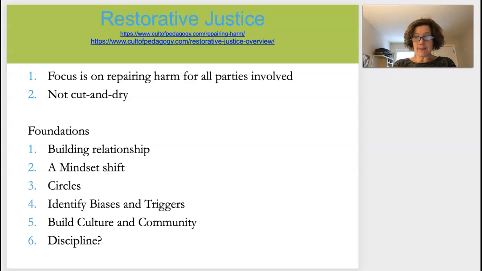And number 6, discipline. As humans, I think we want retribution and discipline for something that we feel is a slight against us. Again, I think we have to shift that mindset. So again, I'm going to read this to you. The answer to this is complicated because it's not as simple as detention, suspension, expulsion. There are conferences and circles, a lot of discussion about the harm that was done and how it can be repaired. Individual decisions are made on an individual basis.